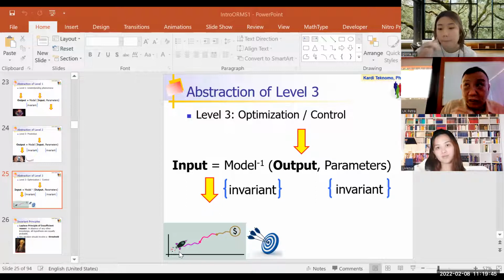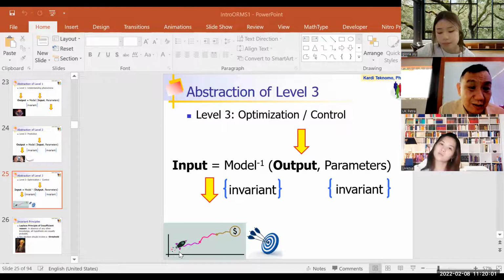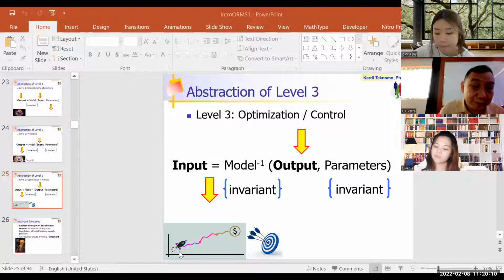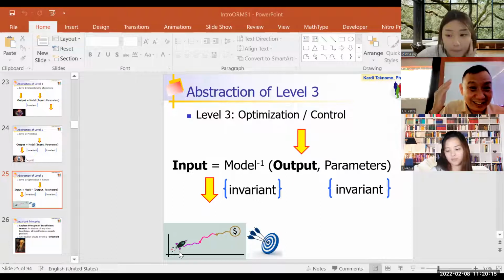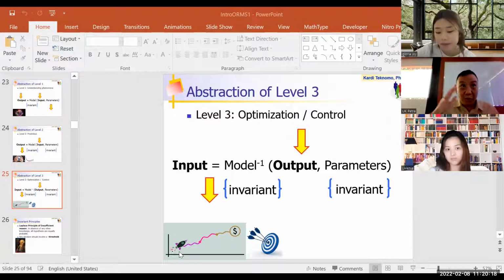Do you understand the meaning of control? Say you have a society, you want to control the society. You have a company, you want to control the company, you want to manage it. If you cannot do the prediction, then there is no way you can do control. Why? Because in level 2, you need to create the function and the prediction, and then in level 3, you need to make the inverse function. Is it clear now? Once you talk to somebody else, then you start to realize where you are, right?